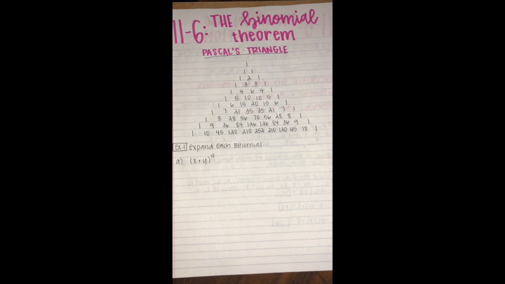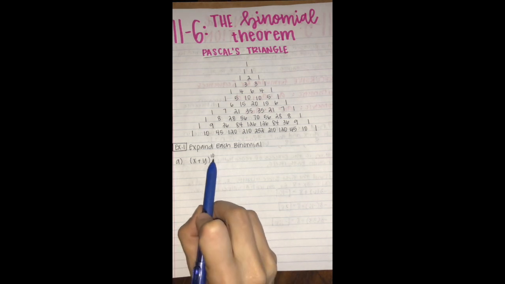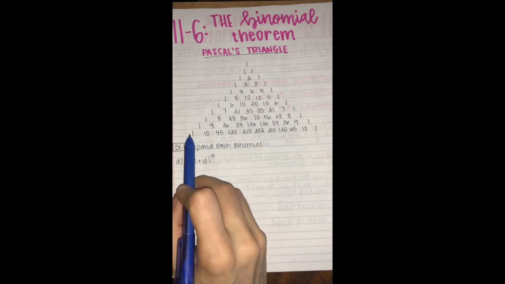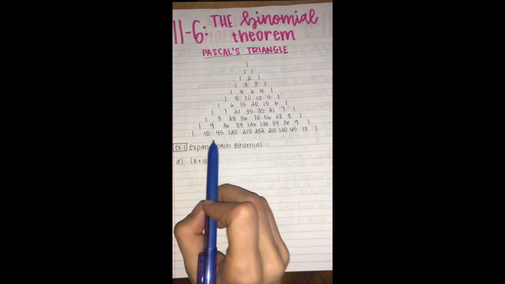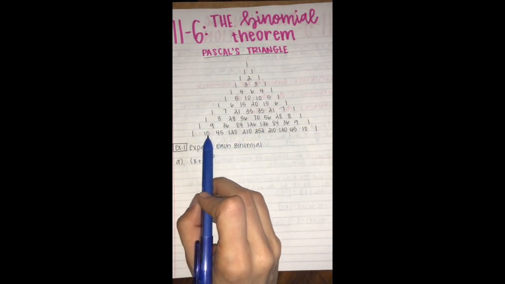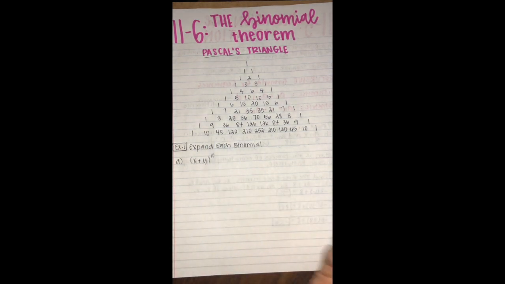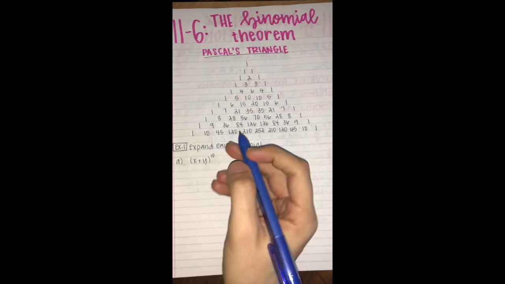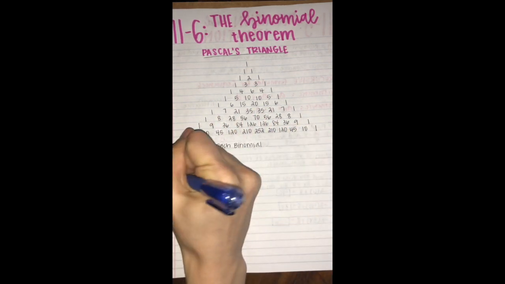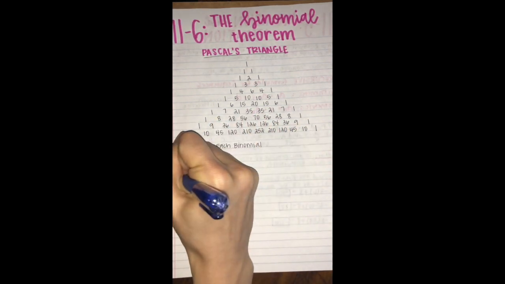Okay, so for our example, what we're doing is called expanding the binomial. What we look at first is this number, and this number tells us which row to go on. You look at the second number, and it's supposed to match. So this is a 10, and we're looking at this row right here. You start with that row and write down all the numbers. I might have to leave some space, so I might have to take 2 rows.